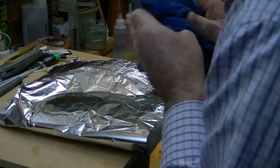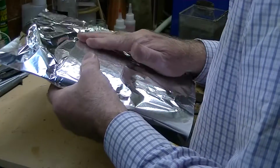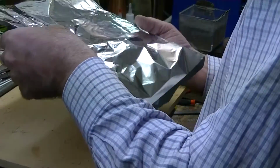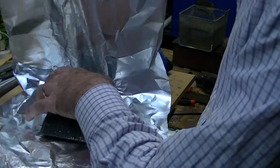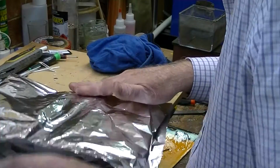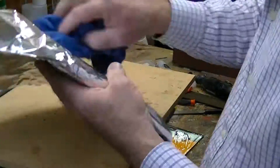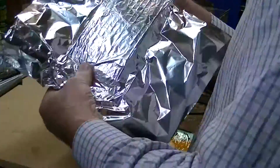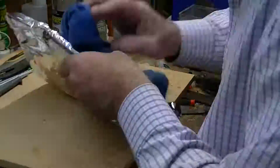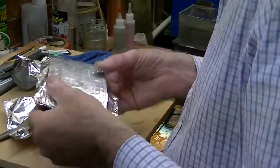Now I discovered after a little while, now that I've done a fair bit of this, it's pretty important early in the piece to get the scissors out and trim it back a bit, because the more you've got sitting around, it can be good because it makes sure that your fingers don't touch the glue. My fingers didn't there, it might look like it did, but I'm using a cloth, happens to be underwear. Never mind, you did see that. I just use rubbish in the shed. And gradually just pulling this back, making sure there's no air in it, getting rid of all of the extra slack in the stuff, just cutting it with scissors, trimming it back. I should have done that earlier.